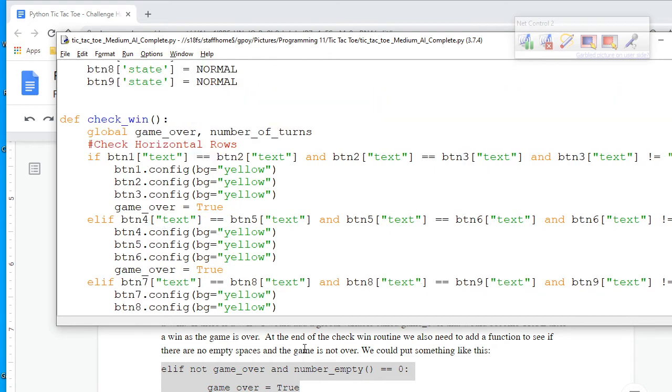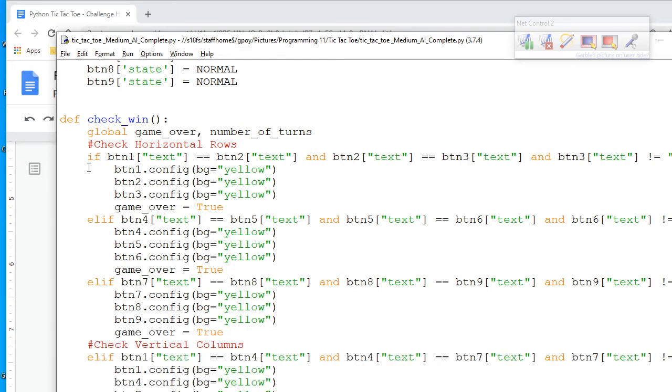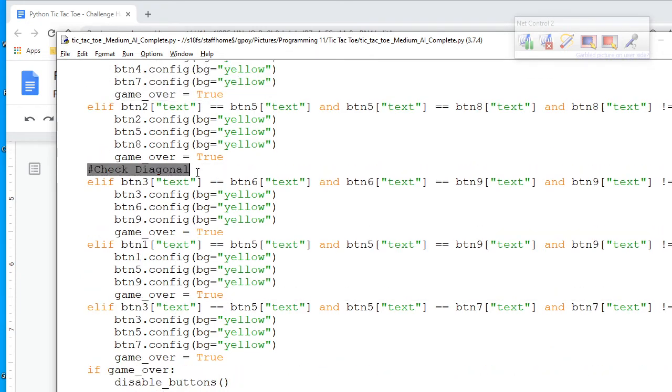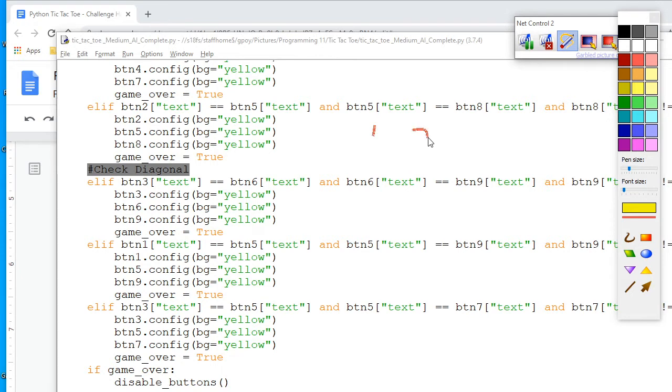And while I'm here, I'm just going to also point out, I like to put lots of comments in. And I look at checking horizontal rows for a win. Then once I've done that, I said check for vertical rows. And once I've done that, check for diagonal. And I see there's a problem here because there should only be 2 diagonals. So 3, 6, and 9, that is the diagonal. So if this is 1, 2, 3, 4, 5, and 6, and then 7, 8, and 9, the diagonals are going to be a diagonal that goes this way, 3, 5, and 7.